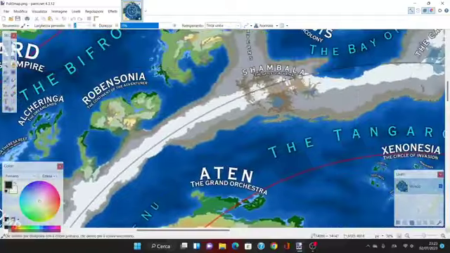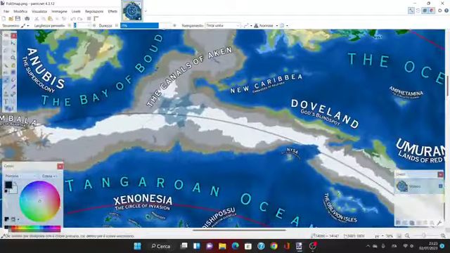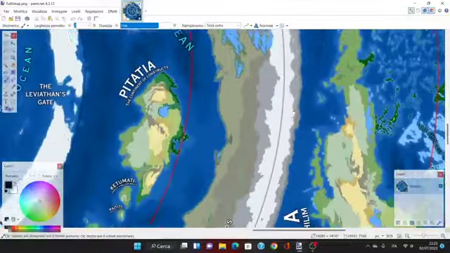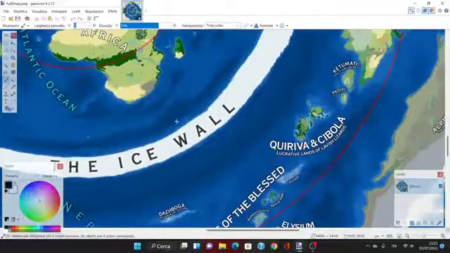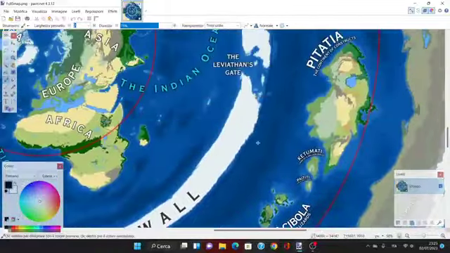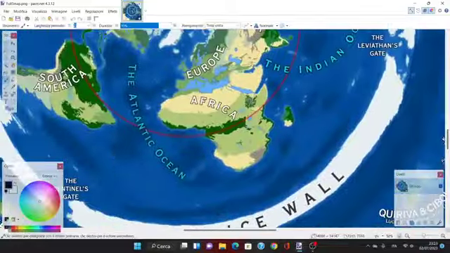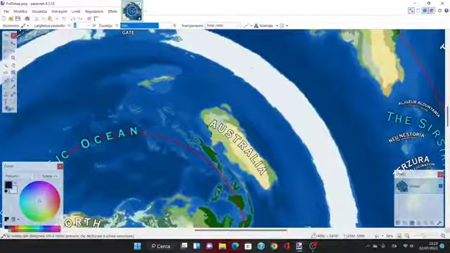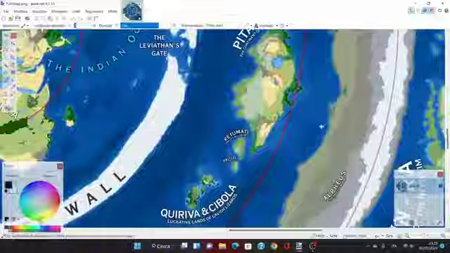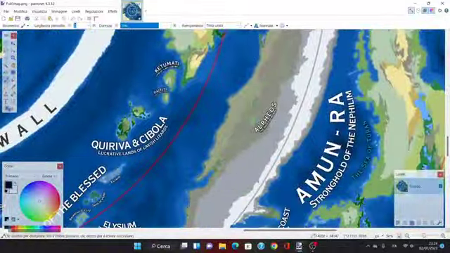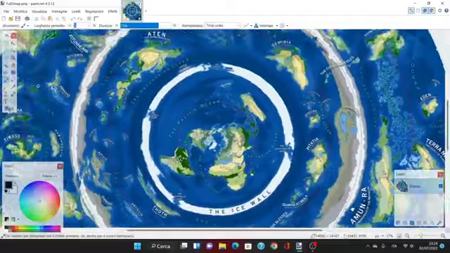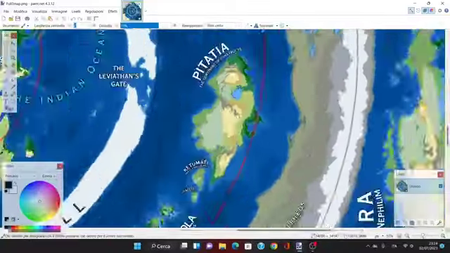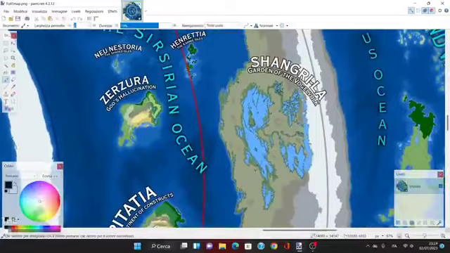So let's see. So I was searching in these mountains. As you can see, you have a lot of things. The mountain ring is not really this concise. It's very big, completely different from Antarctica or the ice walls, where the diameter of the ice walls is not even that big, like, I don't know, a minor continent, maybe Australia. Yeah, it's kind of the same size as Australia when it comes to the diameter. But then we go to things like the mountain ring, which is bigger than any of the continents inside of it. It's huge. It's insanely large. Just look at the part with the Shangri-La. It's insane how big this is compared to the rest.